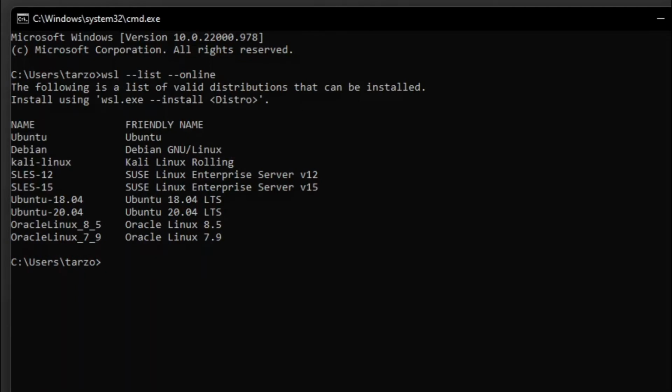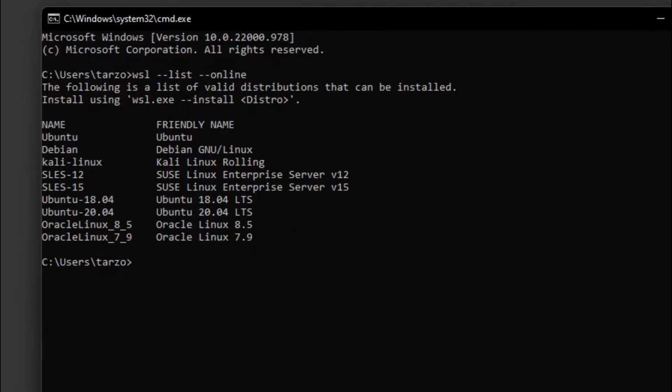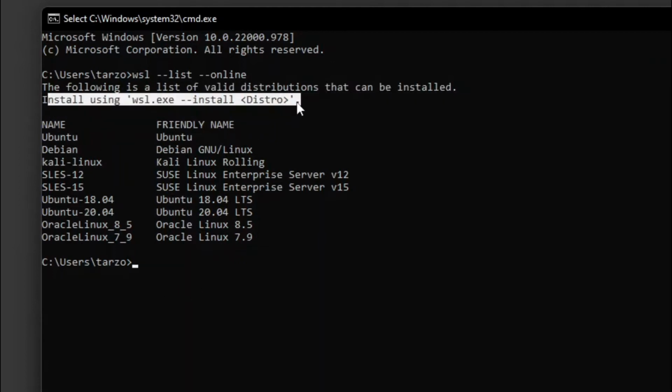And there we go. Now these are the options that you can install on your WSL. So we have Ubuntu, Debian, Kali Linux. You can even install Ubuntu in a specific version. So we will install this specific version. By default, if you install Ubuntu, it should go here, but we'd still like to specify this. Now, if you notice, here it says how to install it.